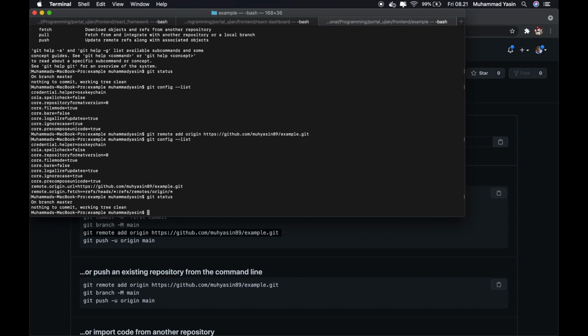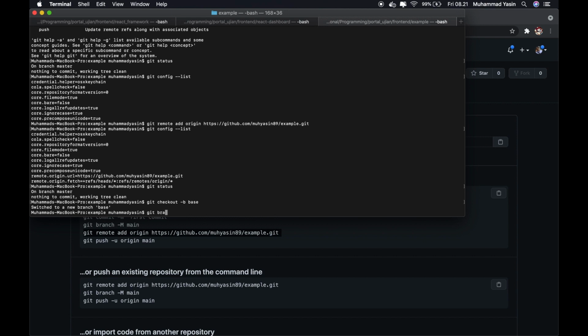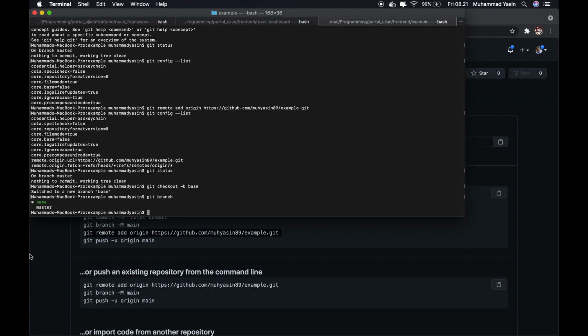So if there is another update, the master will be rewritten. So it's best to have another checkpoint, so you can say checkout -b base. I always use this when first starting. The base is where, when you create a project and upload it to Git, if you want to change, maybe from CSS to styled-components and others like Material UI, you can change it from the base, not the master, because the master is the endpoint of your project.